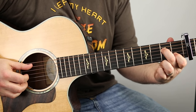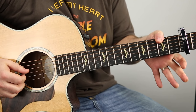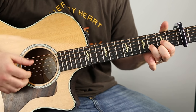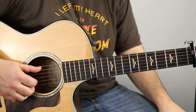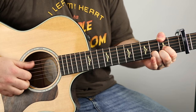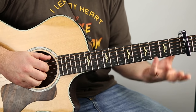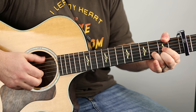Now the chorus, it goes from an A minor chord to now a new chord, which is going to be a D with the F sharp in the bass. I'm not really playing the high E, but you know, it's third, third, second, third, but the thumb on the second fret of the E. Now, the Travis picking pattern is the exact same as what we did for C, but now that our root is on the E string instead of the A string, everything's the same except the first note we hit. So for this chord, as well as G, and as well as E minor, which all have the root on this E string, the Travis picking pattern, for instance, D over F sharp, you hit E string, and then everything else is the same. E, G, D, B.